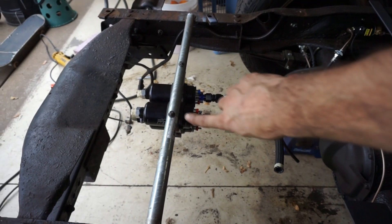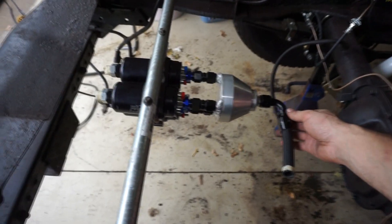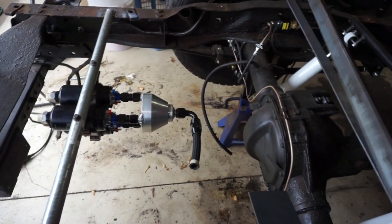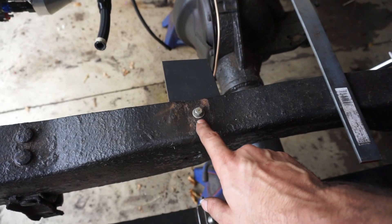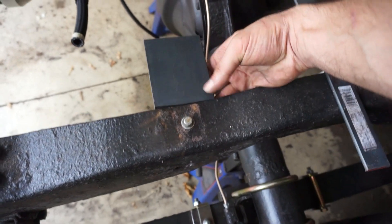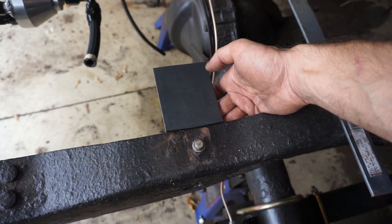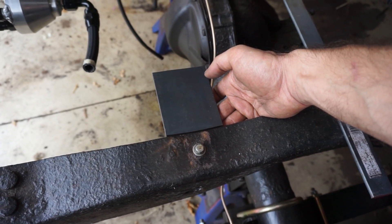I got some holes drilled — those are just M8 1.25 bolts — and that's mounted. I'll probably try to secure the front a little bit because this is an aluminum bracket holding the pumps and it does flex a little bit. I'm going to move on to mounting the filter. It already lines up with a hole that was mounting the fuel cell before, so I'll reuse that hole. I have a piece of scrap steel here and I'll mount the filter vertically on a bracket.